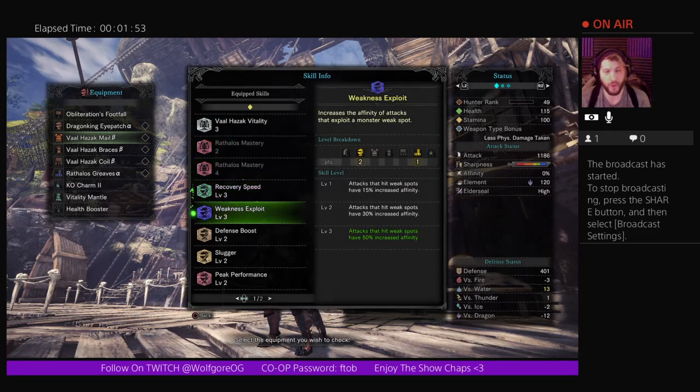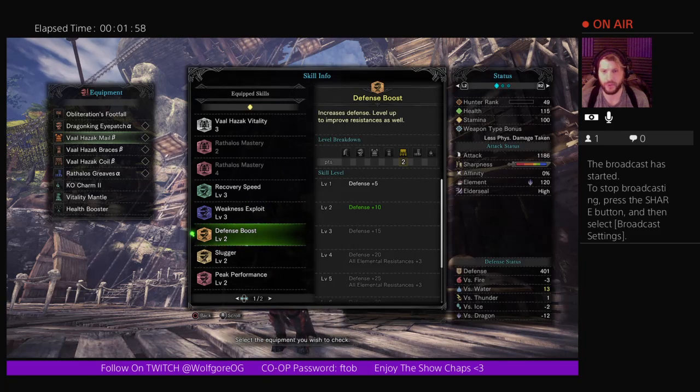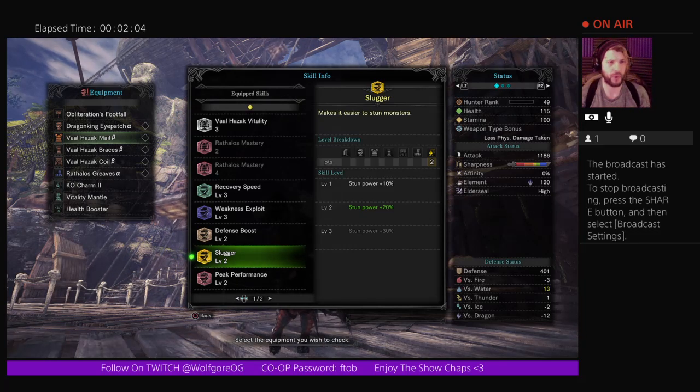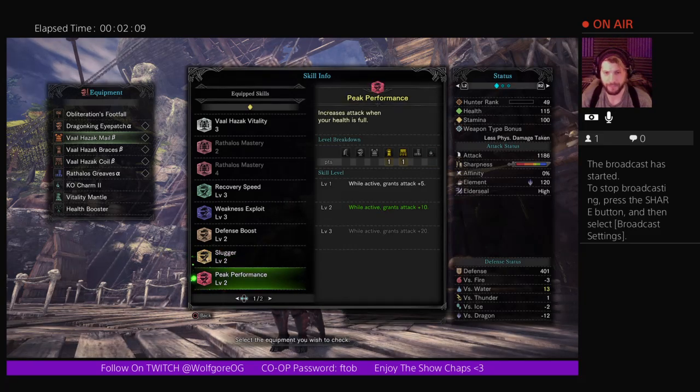Other than that, like I said, we've got weakness exploit. From gems, I have 2 points of defense. I've got 2 points in slugger from my necklace right now, and we are actually going to get this upgraded up to level 3 for 30% stun power. That's going to be the first thing we do today.